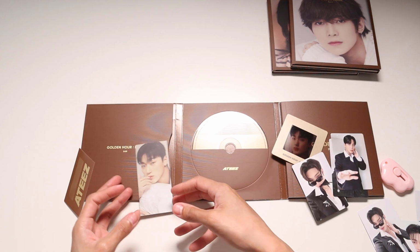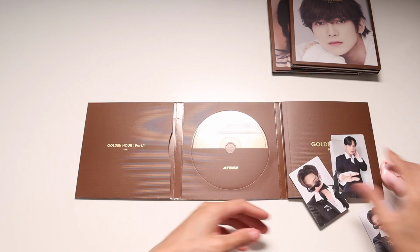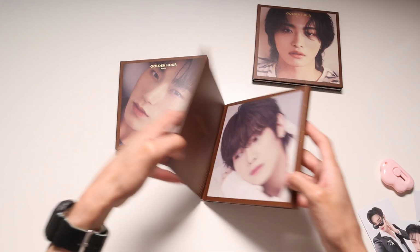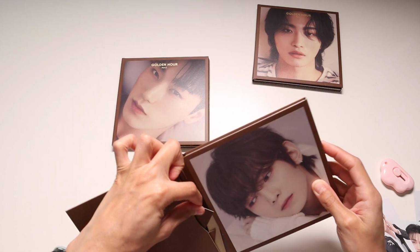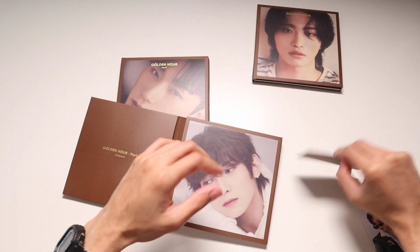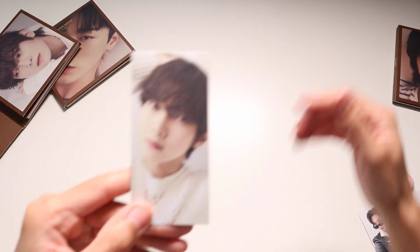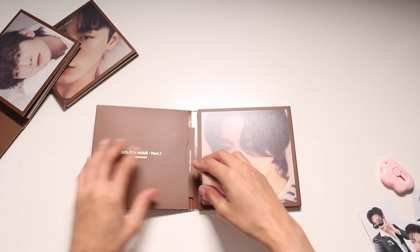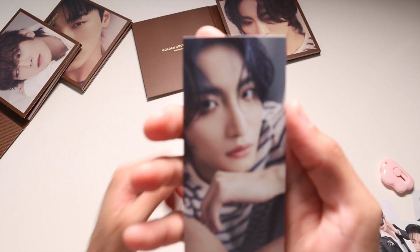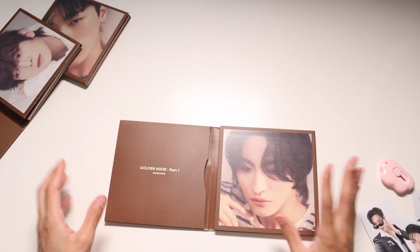And for some reason I got this bookmark thing and not on the others. I'm gonna have to, let me see. Let me look at this really quick. Because I did not know you get these. I didn't see it. Maybe they got stuck in there. Yes, they were stuck. No. So, ooh, here it is. Here's Yeosang's. It's always out of focus. And then Seonghwa's is in here. Here it is. There. Nice. Those are really nice. I didn't even know there was a bookmark in there.